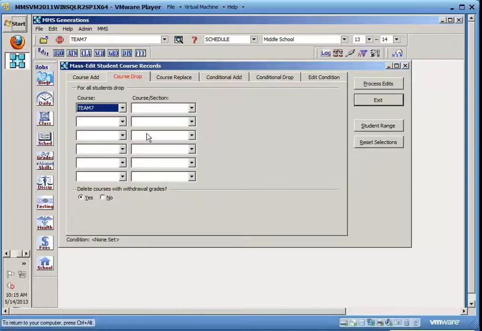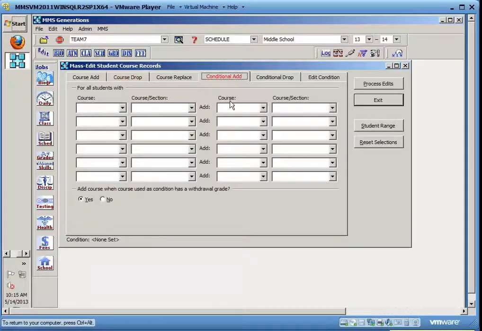Now, I would do this after I had either assigned the team names to the students in biographical or used the deposit homerooms. Once I've made sure there's something in the biographical system that indicates what team each student is on. If you want to use the sections of the team that the students are in to assign them to their courses, you could do that first and then remove the team from their schedule.